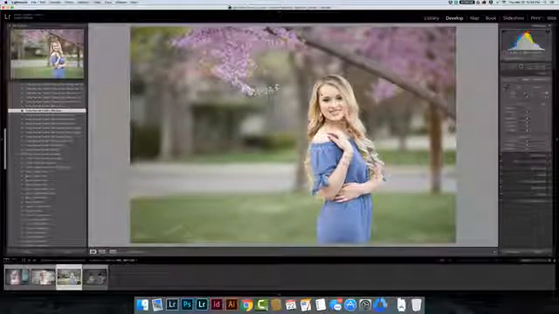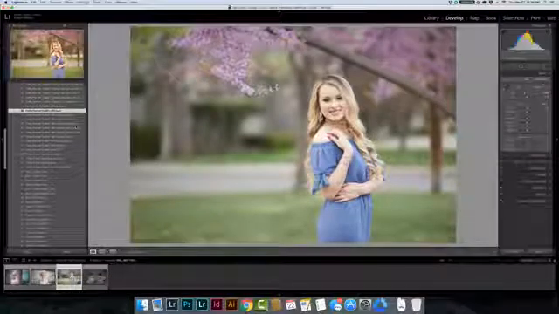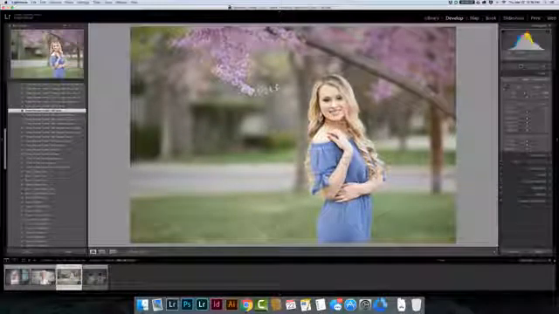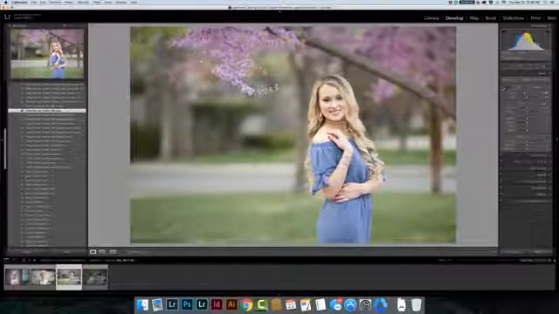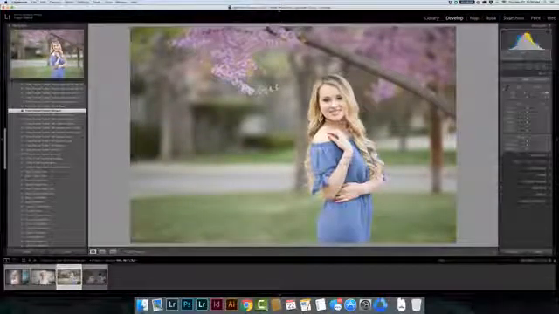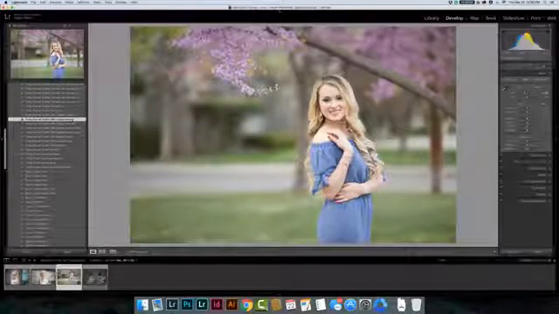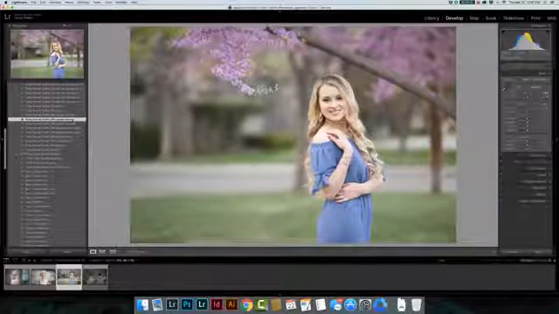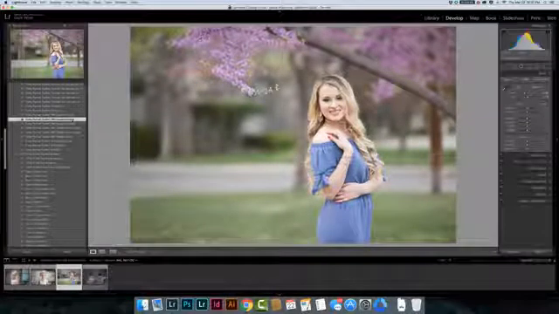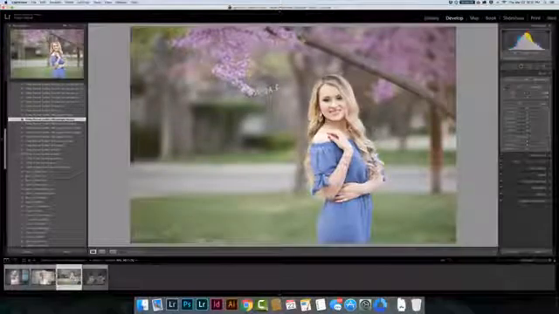That does a nice warm up of this image, but I'm always going to scroll through some of these other ones. And I actually think that this white balance daylight neutral might be the best one. I'm going to click on it. It's slightly less warm and just looks like it may have looked when it was shot.